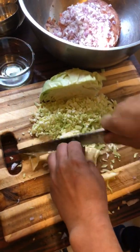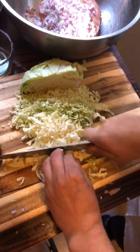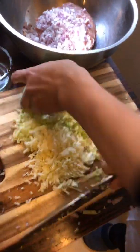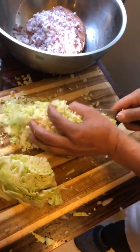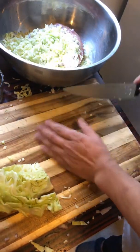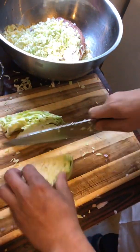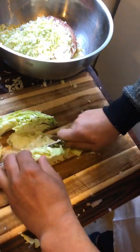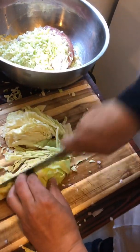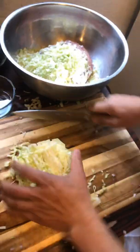So for me, I love chopping things. I love cutting things. So I'm practicing a lot. So be careful when you are cutting. If you don't know how to use the knife, go easy and slow. You don't have to go fast. You don't have to show people how fast you are. You might end up cutting your finger, losing the skin from your finger. So be careful while you are chopping. Concentrate on it. It's easy and simple. See?